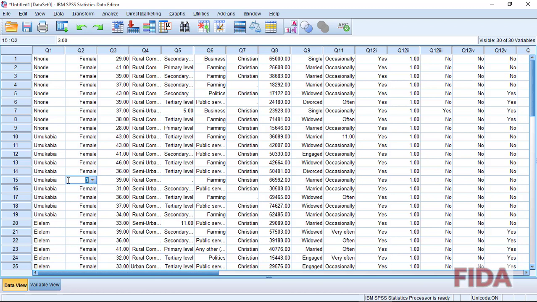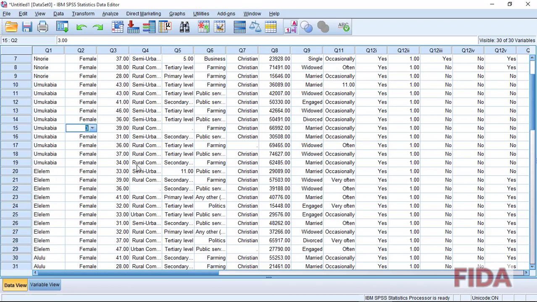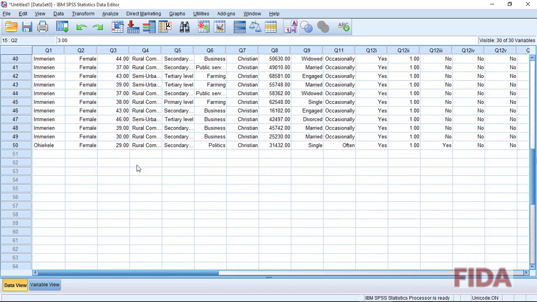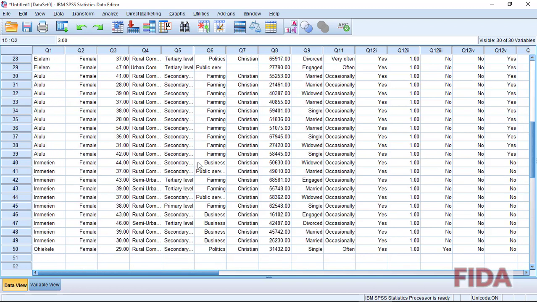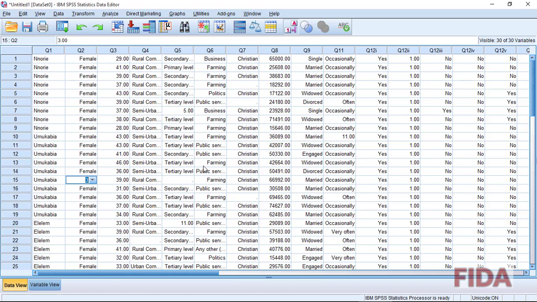So what you do is you look at the case, which is 15. You go and pick the questionnaire numbered 15, and you look at it to know whether it is male or female. In this case, we know that it is female, so we can easily turn it to 2 by typing 2. But what about a case where you have a very large number of cases, let's say 5,000, 1,000, 500? Are you going to be scrolling down to check each column to know that there are problems? It's going to take you a whole lot of time.